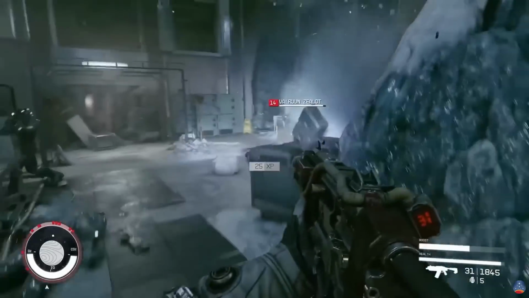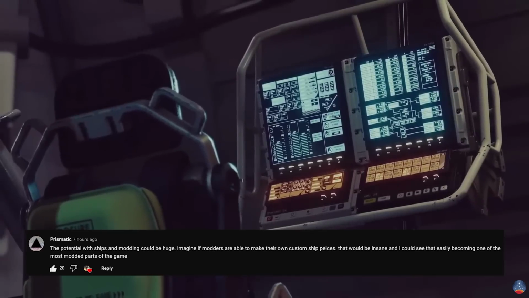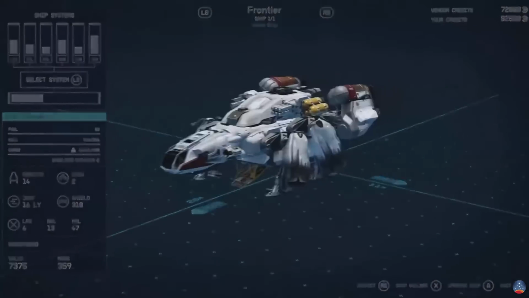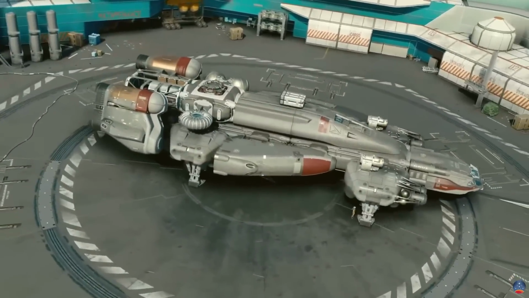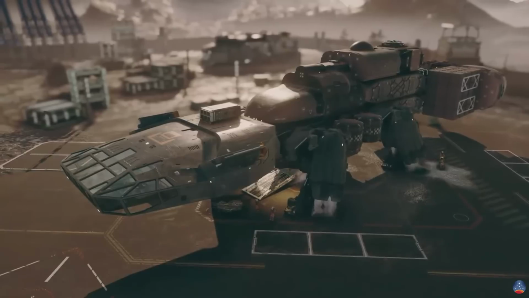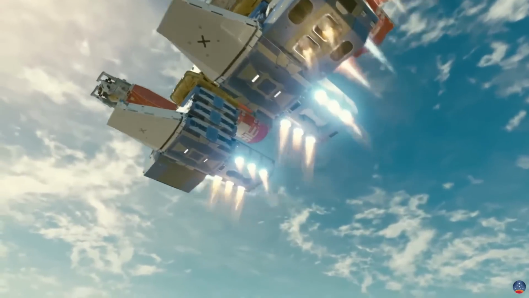And now let's take a look at what Prismatic had to say in their comment. They said, the potential with ships and modding could be huge. Imagine if modders are able to make their own custom ship pieces. That would be insane, and I could see that easily becoming one of the most modded parts of the game. Totally agree with this, and not only will there probably be entire ships modded into the game, but the fact that the actual individual ship pieces could be modded too will be just crazy. I cannot imagine that. And my guess is that people will mod these ship pieces into different sets, like a Star Wars mod set, maybe a Star Trek set, maybe something from Battlestar Galactica, and so on. So again, so many things they could do with it.